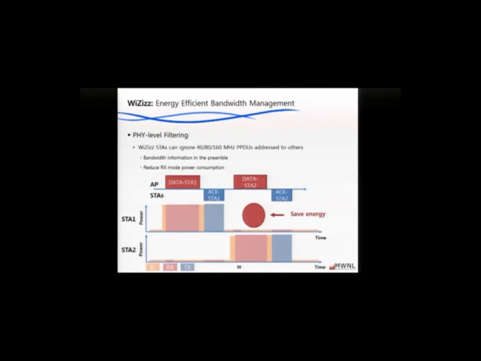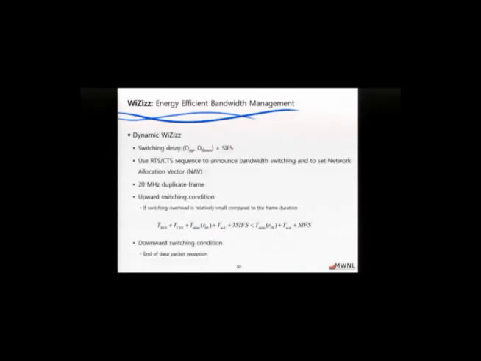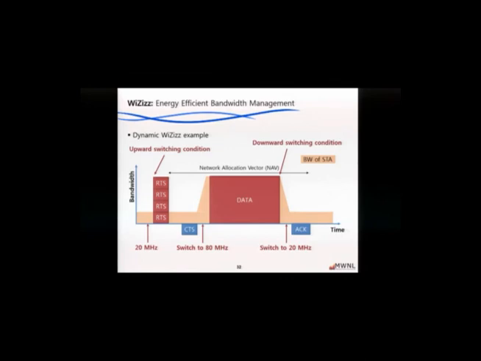Well, you might want to ask what's the difference between this and the sleep mode operation of Wi-Fi. Sleep mode is really sleep mode. While in sleep mode, basically the Wi-Fi device does not even sense the channel. But while the Wi-Fi device is not in sleep mode, basically it has to sense the channel. And then what WiZizz says in here is, while the device senses the channel, let this device operate only using 20 megahertz, not the full bandwidth.